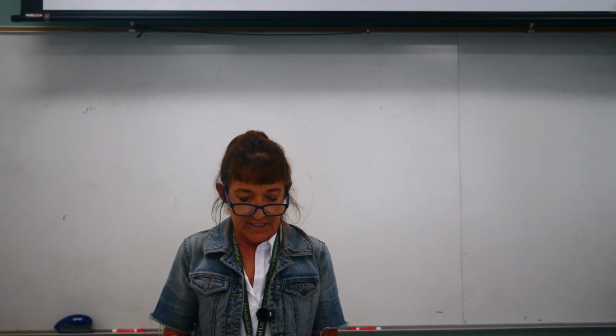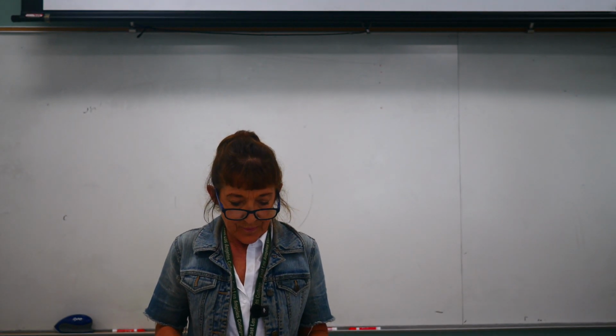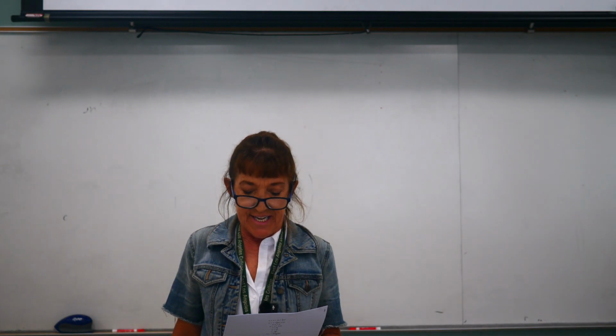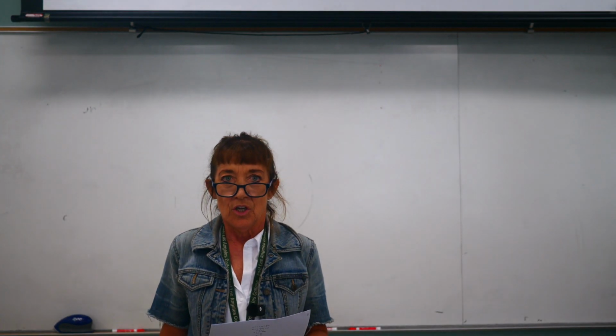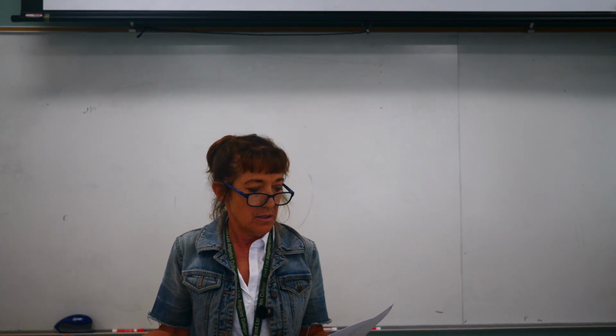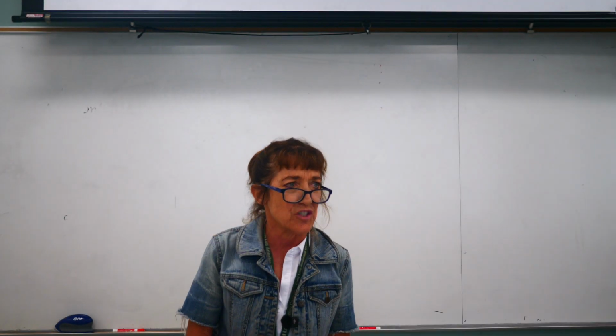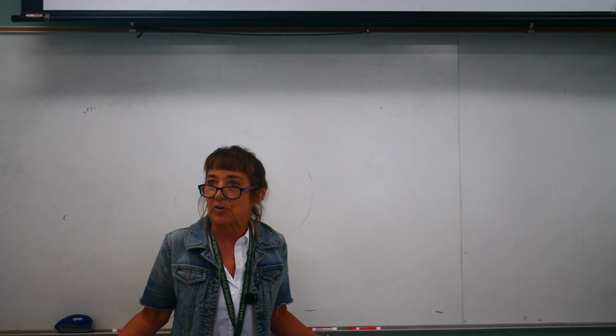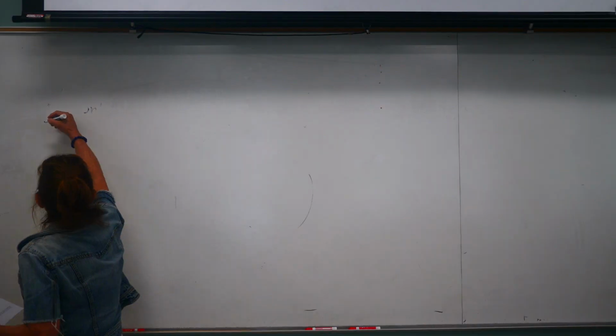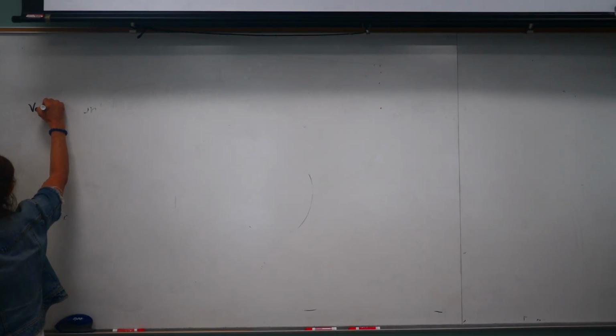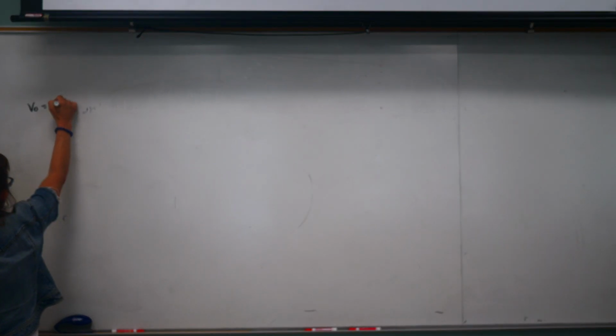All right, I'm going to solve this problem right now. It says an object moves in the positive direction with an initial speed of 9 meters per second. So do I have a y component here? It's just moving along the floor, right? So we have just an x component, one-dimensional motion, right? So v naught equals 9 meters per second.